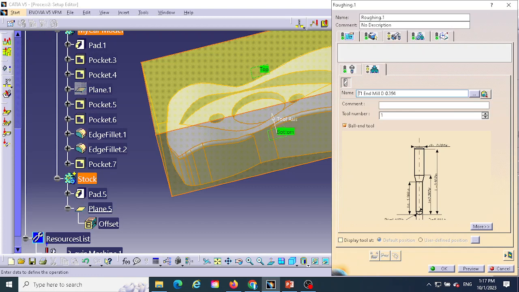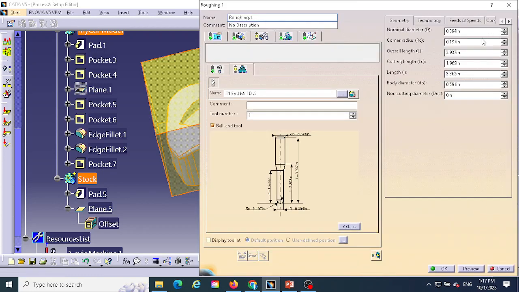Basically, for the roughing tool cutter, we use end mill. In this end mill, depending on the profiles you have, let's choose 0.5 diameter. You can see this end mill is editable. You can edit all the tool cutters, or if you click this more, you can see the different parameters of your tool cutter.